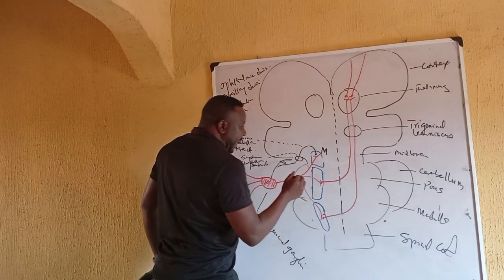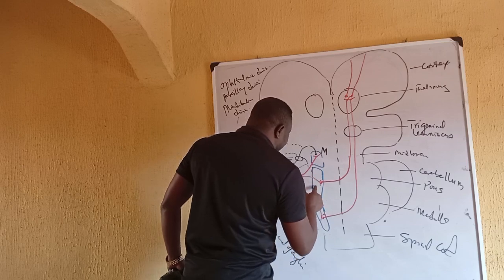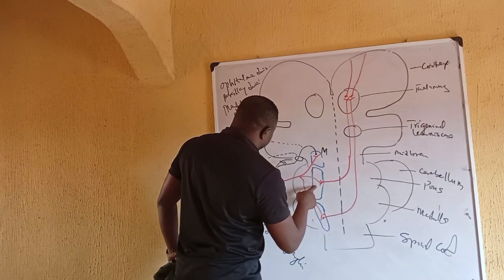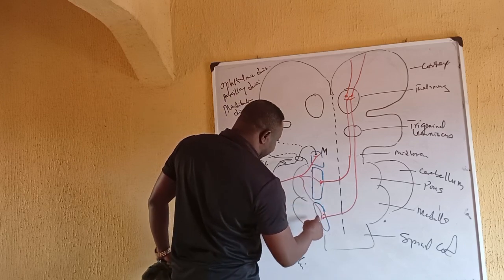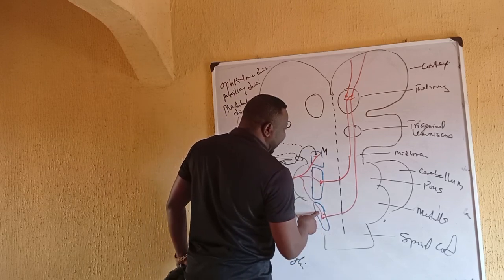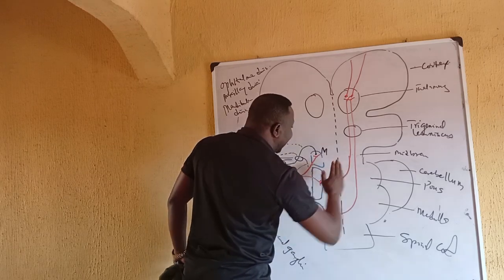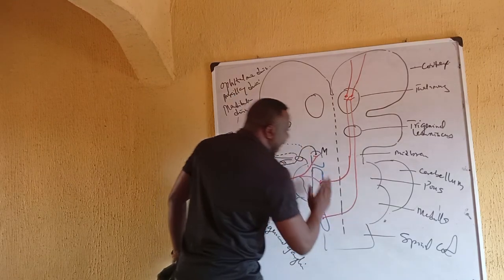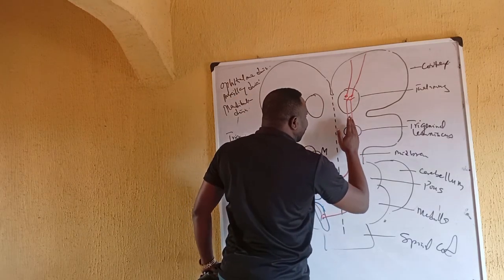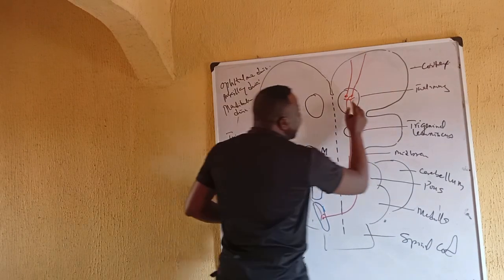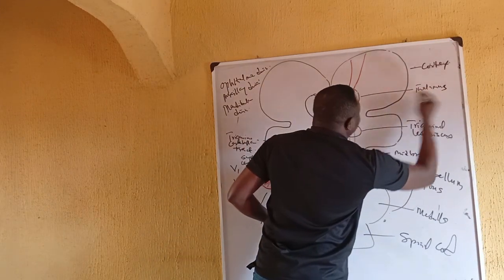Now, the fibers arising from the principal sensory pontine nucleus and fibers that are arising from the spinal nucleus of the trigeminal nerve, majority of the fibers actually cross the midline and go to the contralateral side, ascend upward as the trigeminal lemniscus and go to the thalamus. Now this is the thalamus.